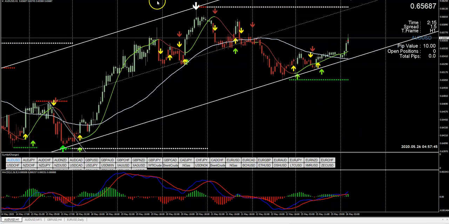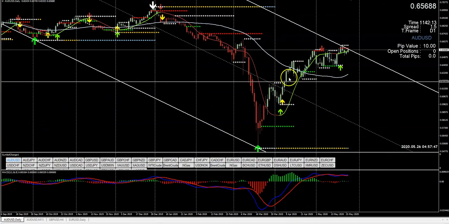So if I go to the Aussie dollar on the daily chart, clearly we are in an uptrend. Want to know why? Because the triple arrow system has signified a key turning point in the market. All right. Now, this is important because this is taking months off my learning curve. Had I learned about the triple arrow system years ago, oh my goodness, this would have been a lifesaver.